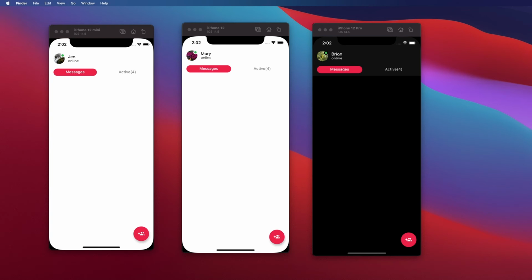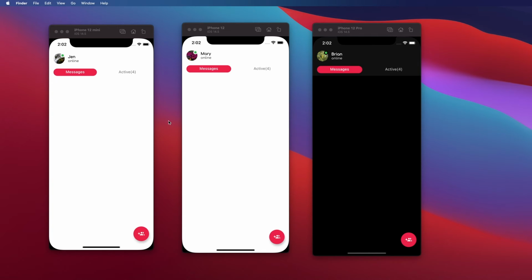Hey everyone, welcome to this mini series about creating a WhatsApp-like group chat inside of our Flutter application. We will be adding this feature on top of our already created chat app from the previous series about creating a chat app in Flutter the right way.